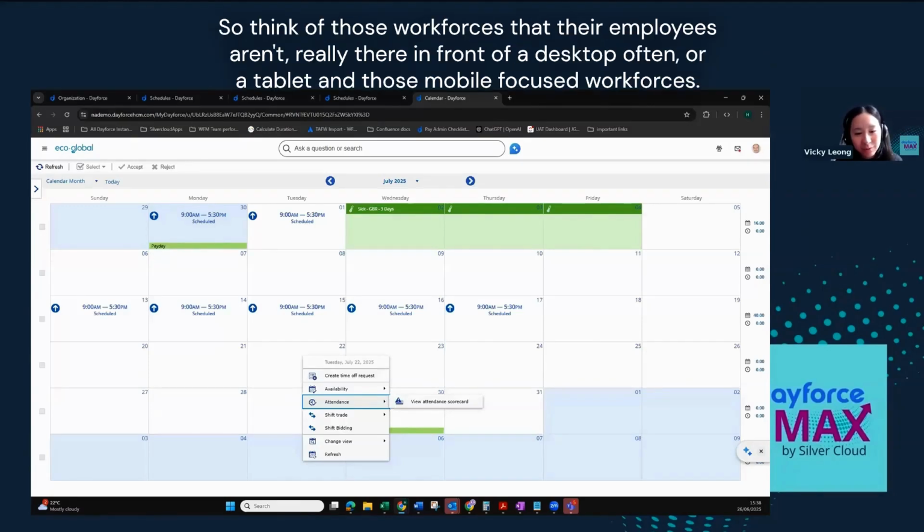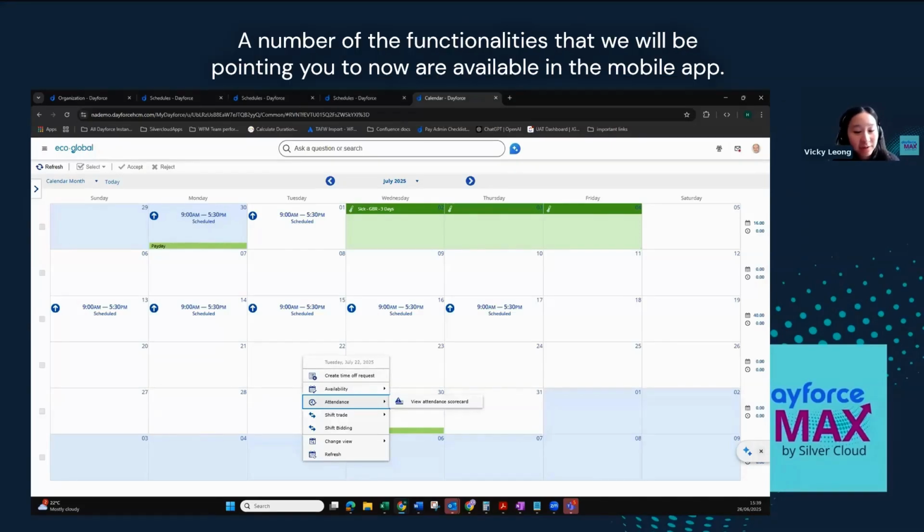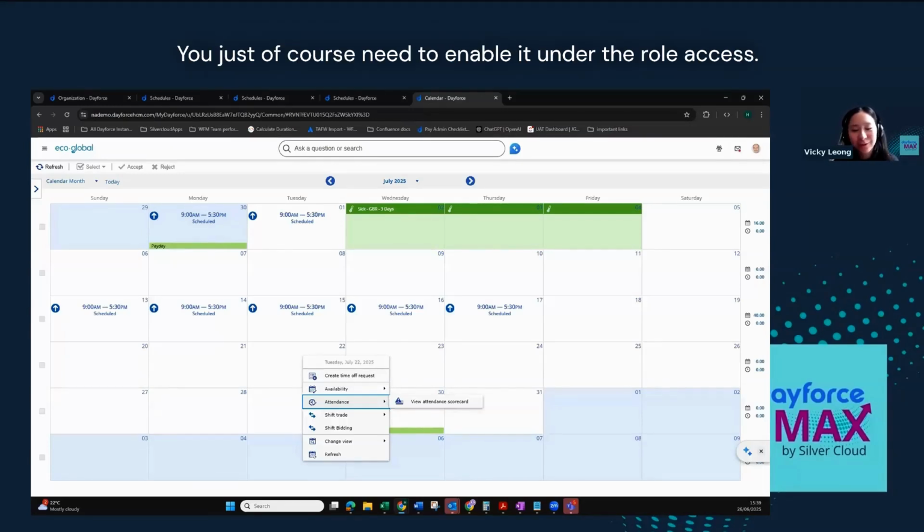So think of those workforces whose employees aren't often in front of a desktop or a tablet, those mobile focused workforces. A number of the functionalities that we will be pointing you to now are available in the mobile app. You just, of course, need to enable it under the role access.